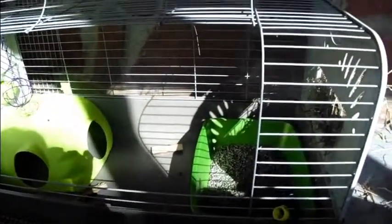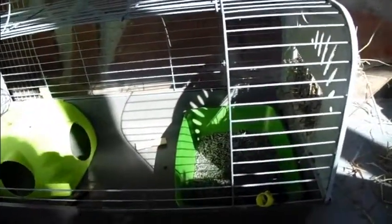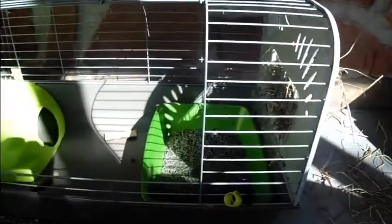Okay, so this is their cage. It is not big enough for even 1 rabbit, so I would not suggest putting in 2 rabbits full time. I always keep this open so they have this entire space to run around in. When we move, they will have a bigger space that we will rabbit proof. Right now this is rabbit proofed, or what I think is rabbit proof.